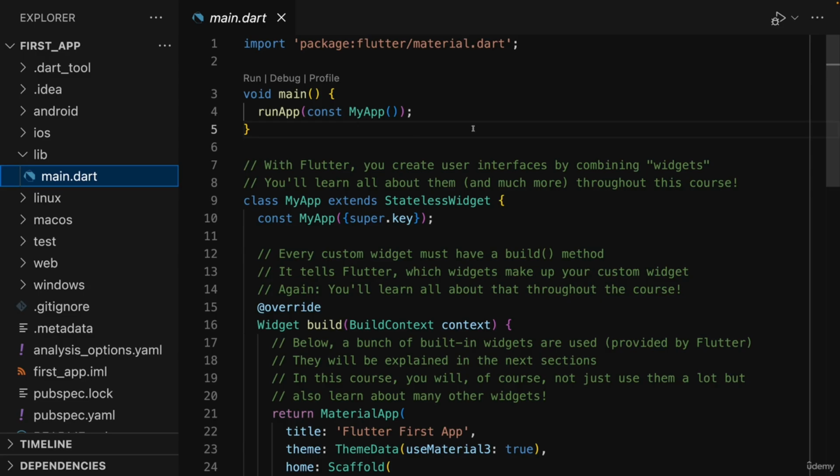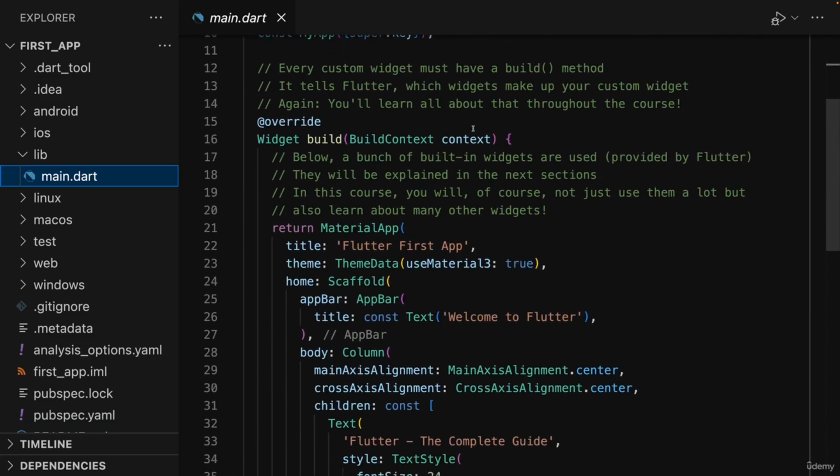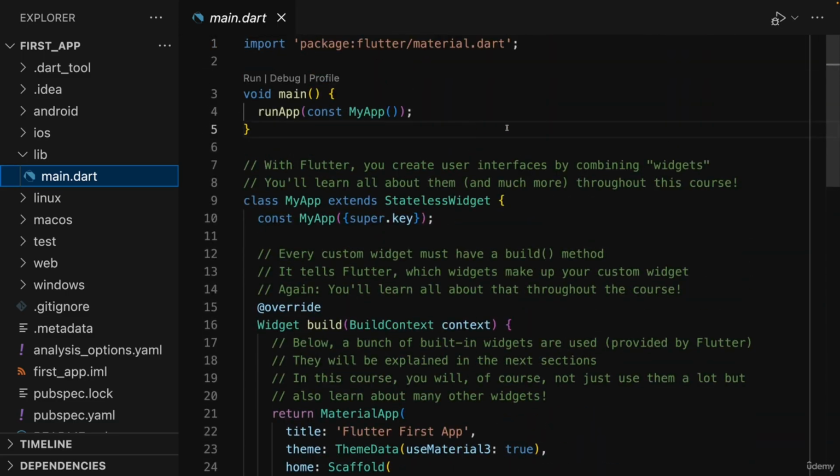This main.dart file here, of course, already has some code in it, so that soon we can see something on the screen. At the moment, of course, all this code won't tell you much though. That's no problem though, you're going to learn all about this code and much more throughout this course. So now with that main.dart file being replaced, we can use this starting code, this demo code, which I provided to you here, to see a first app running on an emulator.